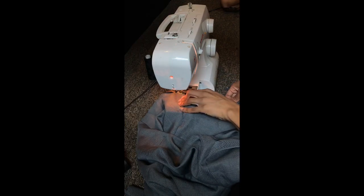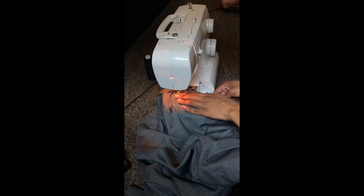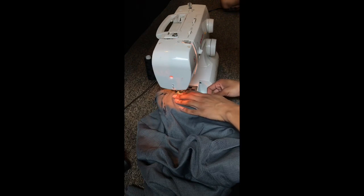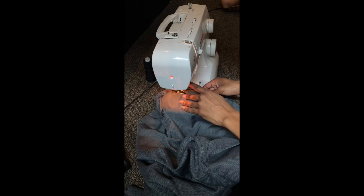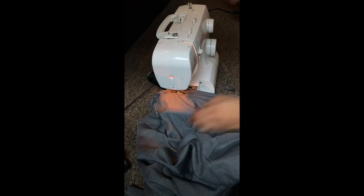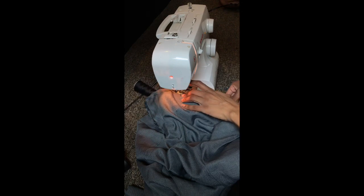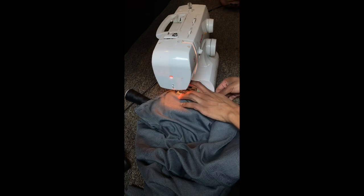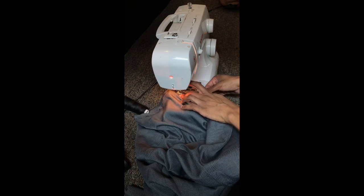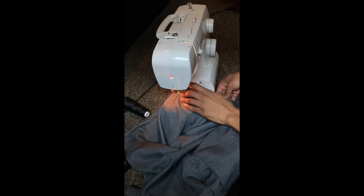And guys, I'm self-taught. I taught myself everything that I know, with YouTube and just watching different videos. I'm not sure if this is the correct way to do it. This is just what works for me. I'm always looking for new ways and new techniques when I sew. But like I said, this is what has worked for me in the past. I've never had an issue with my seams popping or my hem coming undone.